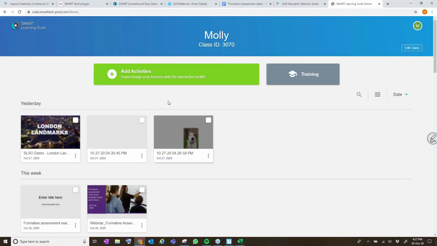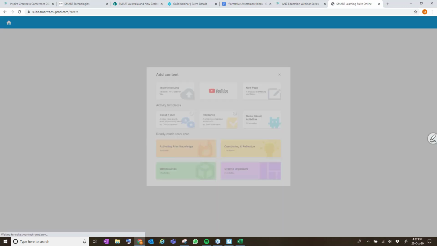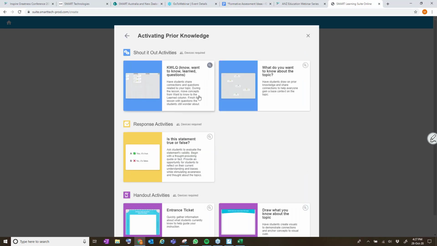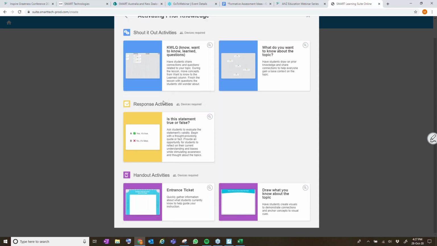Let's go from the beginning. Like I said, I could import a PowerPoint or a PDF in here as well, but I'm just going to start with some of those templates that are already there. So maybe I want to do an activate prior knowledge beforehand, and you can see that we've got some shout it out templates and they're already made for you.